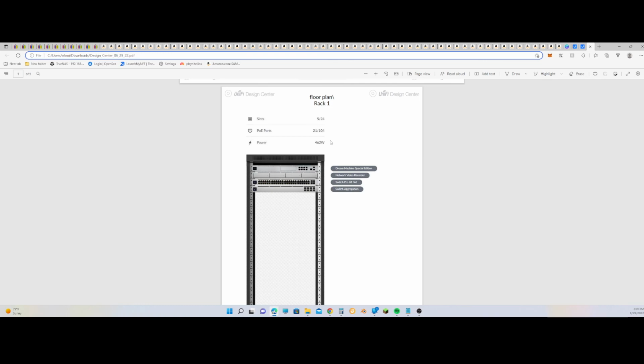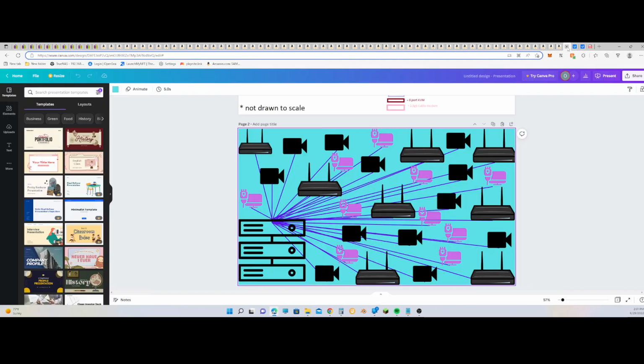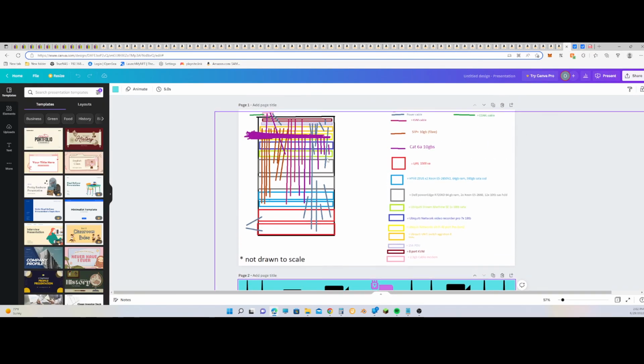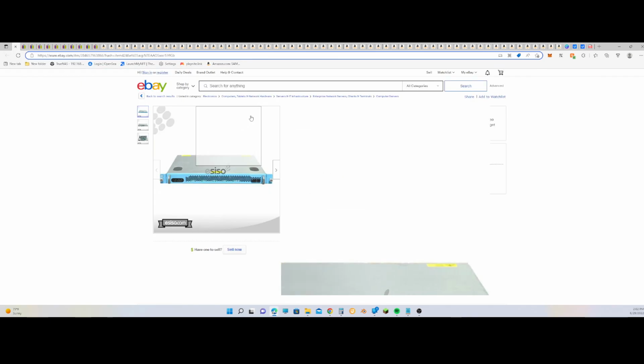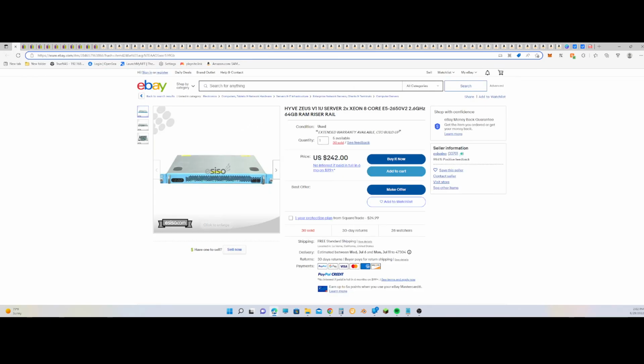I had an NVR Pro spec'd out originally, but for some reason it wasn't in the Unified Design Center. There's not much of a difference. It just has 3 more drive bays. And then we have the Switch 48 PoE, which has 48 PoE ports, and then the Switch Aggregation, of course. And then, yeah, there's all that. And I think that is closing, so bye.